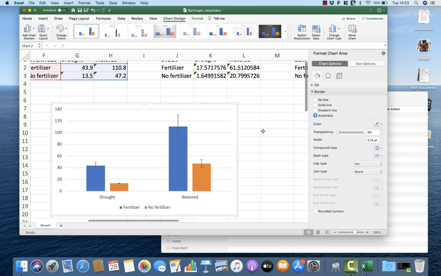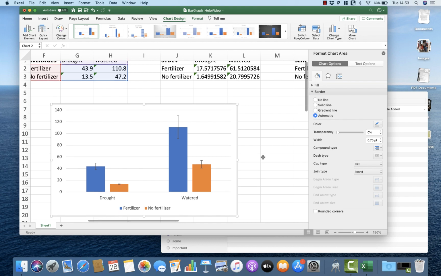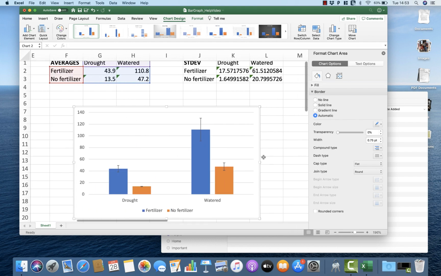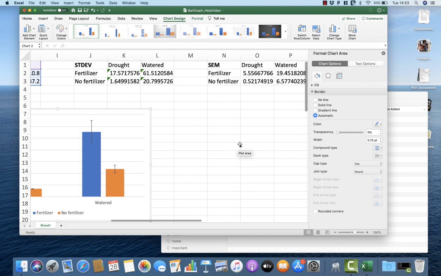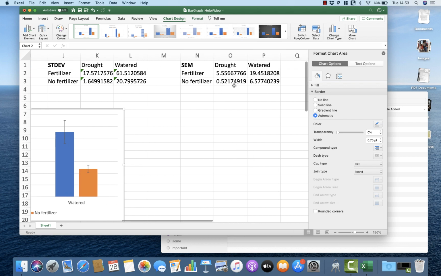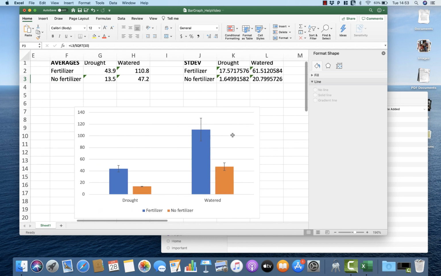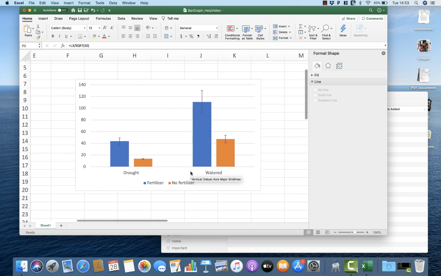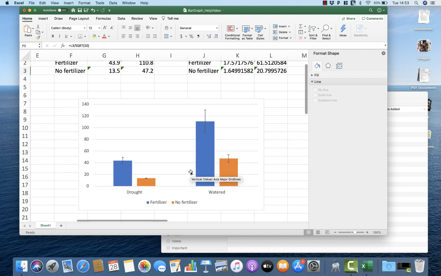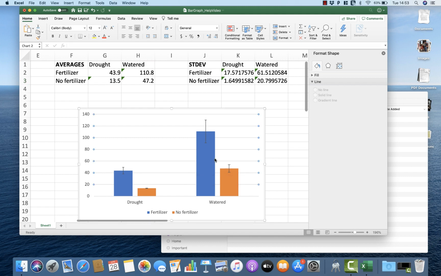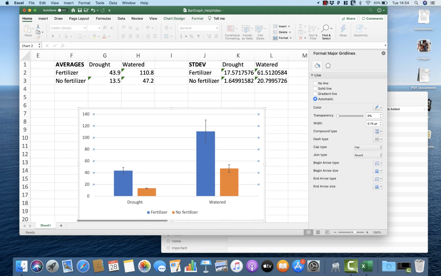And now my Excel today has a little bit of a hiccup. If we move this, you see that this looks correct. This error bar is tiny, corresponding with this small value, whereas the watered non-fertilizer is bigger. So now what you can see is the entirely finished graph, except that we need to have some proper y-axis labels here. But that's how you would do in Excel a bar graph with two different categories and added error bars.